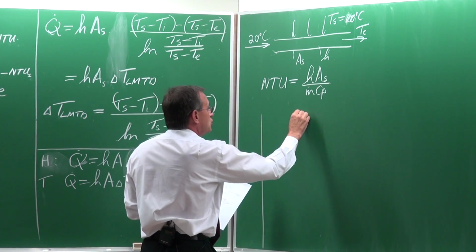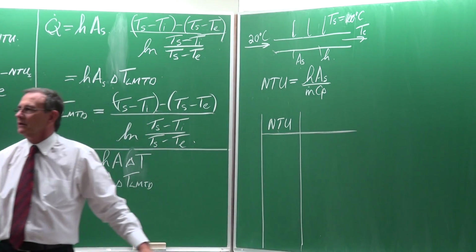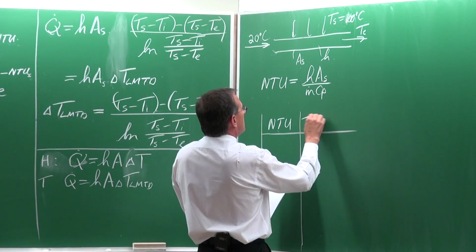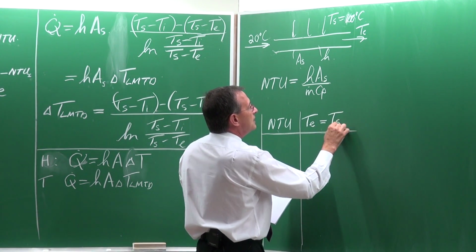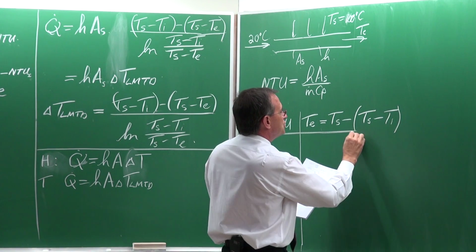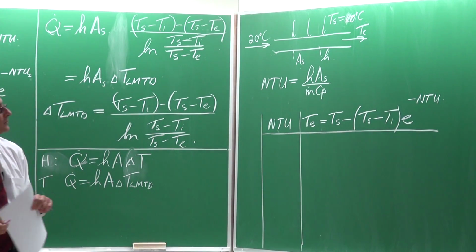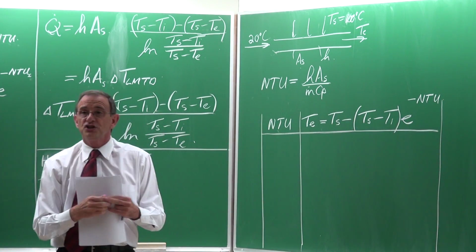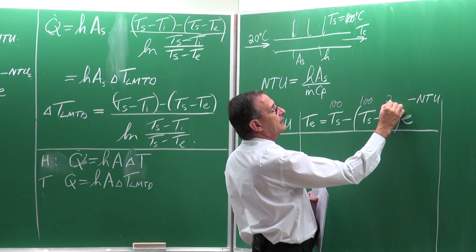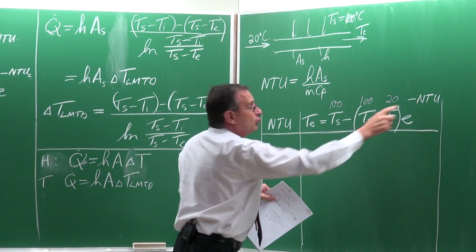And let's look at different possibilities of values for the NTU. Because if you can calculate something, we can get 0 or we can get 1,000,000 or whatever. You can get millions and millions of different NTU values. So if we now have the NTU, remember, we can say that the outlet temperature is equal to the surface temperature minus the surface temperature minus the inlet temperature multiplied by e to the minus NTU. The surface temperature is 100, and the inlet temperature we've set is 20. So for those different cases, we can calculate what the outlet temperature will be for different NTU values.